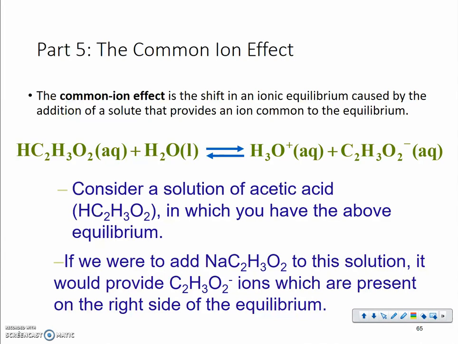So for example, if you have acetic acid in water, you have this equilibrium shown. If you add sodium acetate, which is going to provide extra acetate ions, you're now going to have extra of this, which is going to shift the equilibrium from what it was to begin with. Now, if we remember, when you add something, it shifts away. So it shifts towards the reactants to use up that extra stuff you added, which is therefore going to use up some of our H3O plus in this reaction.